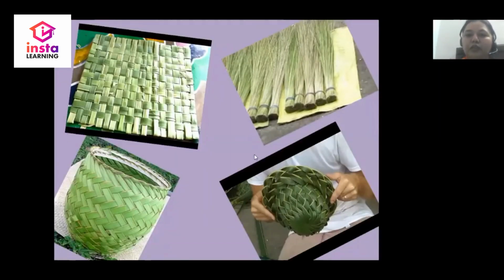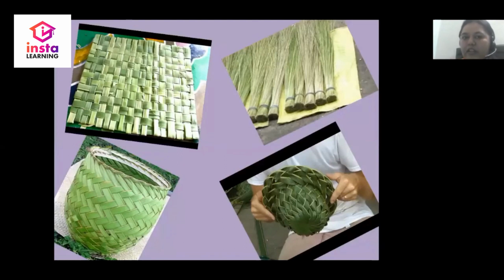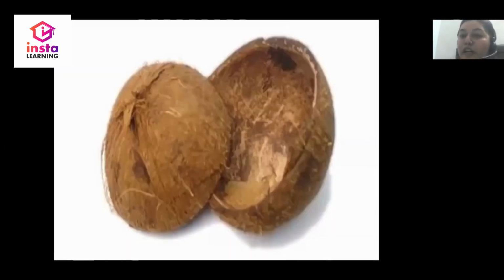So I'll show you coconut shells here. So you've seen a coconut tree. I've shown you. Then I've shown you the four things that can be made from coconut leaves. And then this is a coconut shell. And you can really make beautiful things out of it. Like I remember, when I was of your age or a little elder than you, I used to make small eyes on these coconut shells, and it used to look like a man's face.